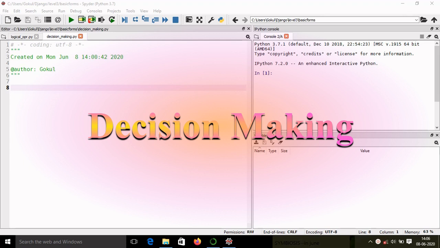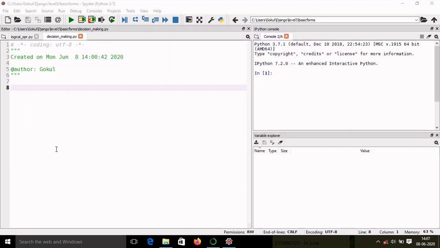So watch this video completely so that you can understand decision making in Python. You can use decision making in any function, any module, any class or any application. First of all, I'll talk about the syntax of decision making. So we'll start with the if condition. The functioning is the same as C and C++. The syntax is quite different. So we'll look at the syntax first.